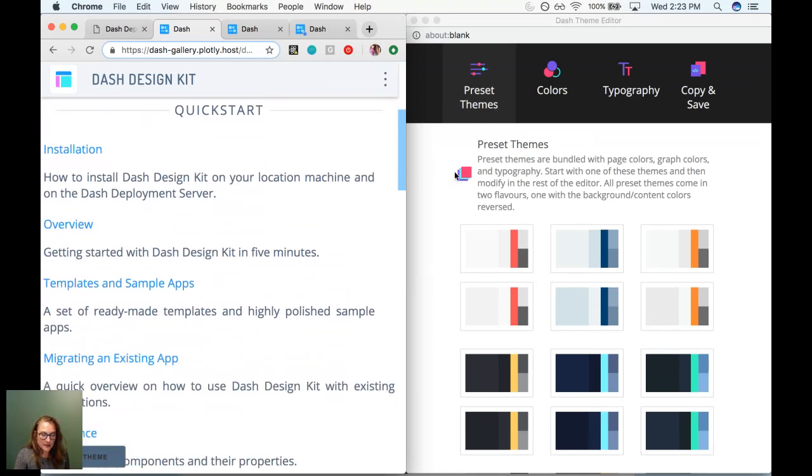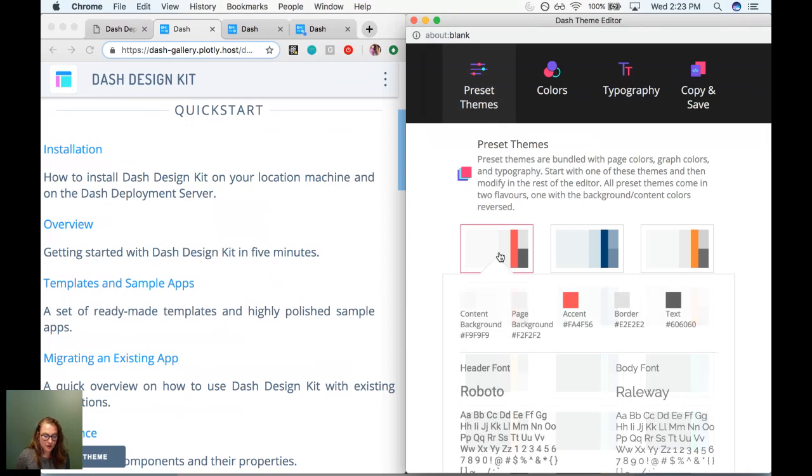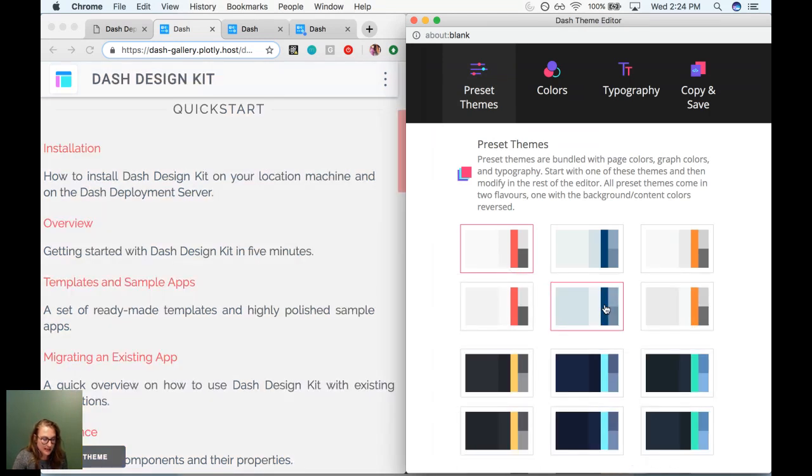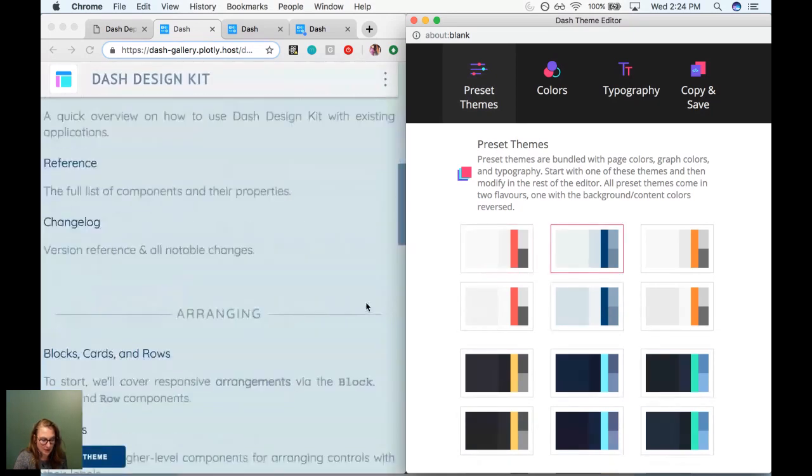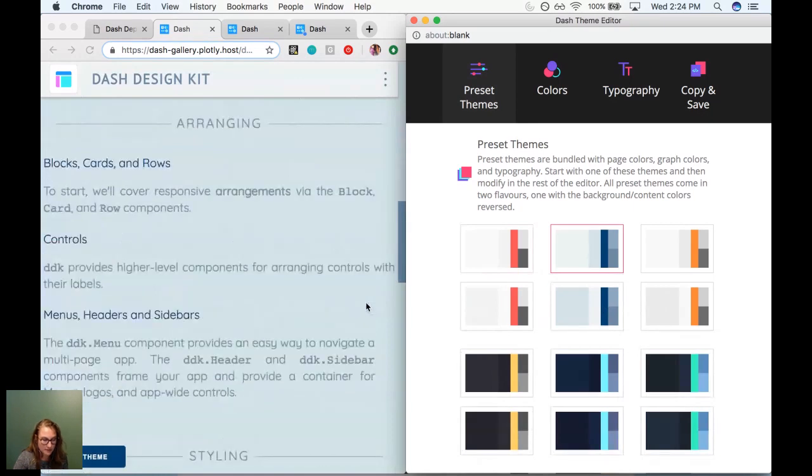If you open up the theme editor, this is a graphical user interface which allows you to select either preset themes or specific colors for your overall application, as well as the graphs in the application, and then update the typography as well. Just selecting full themes there, you'll see you have the option of updating your entire application with just the click of a button.